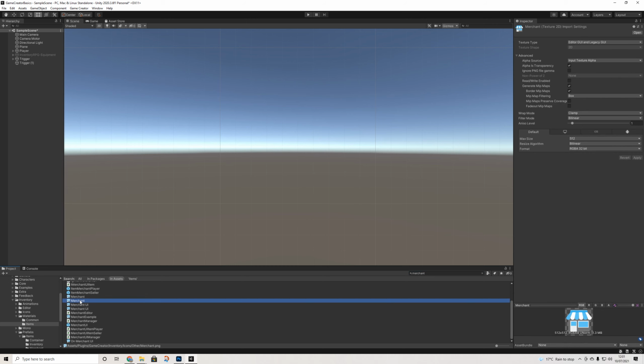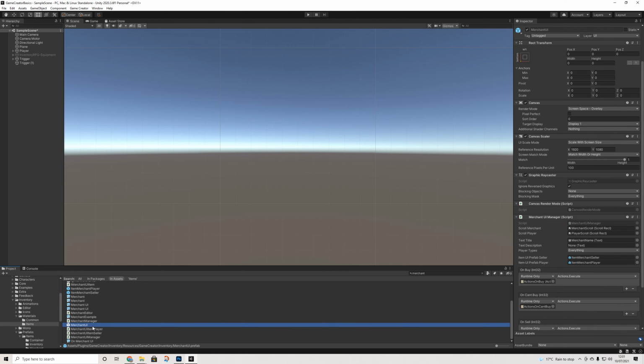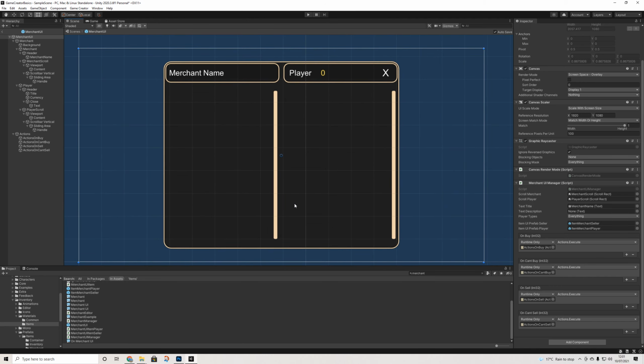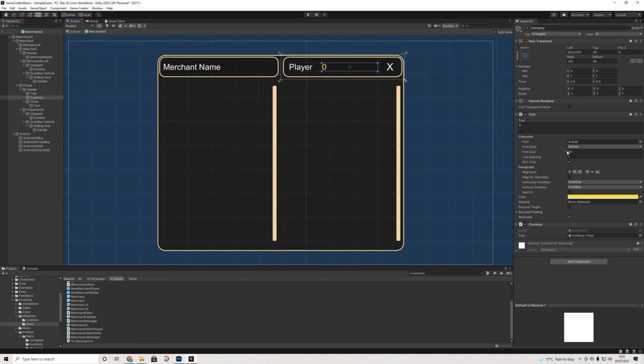merchant UI. Let's hope this is it. Yes, there we go. So merchant UI basically works pretty similar in the sense that it's just a UI with a couple of actions. So we have our currency yet again.